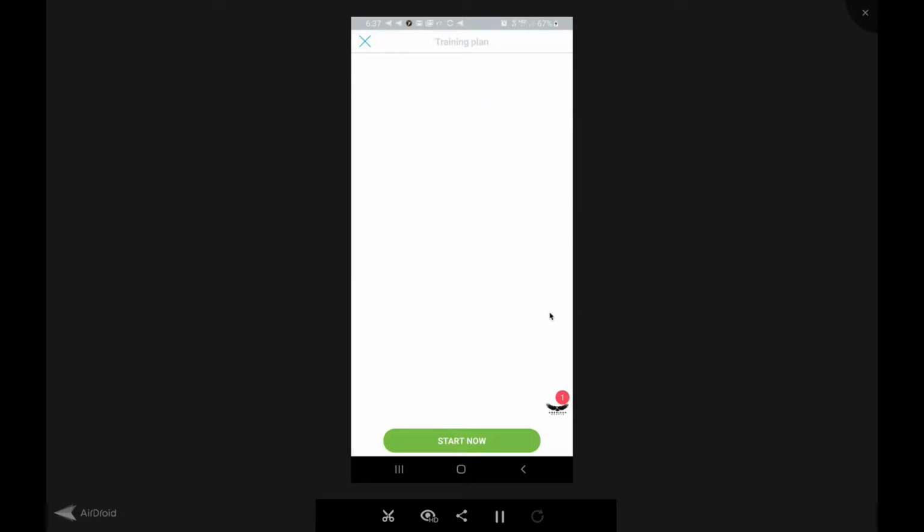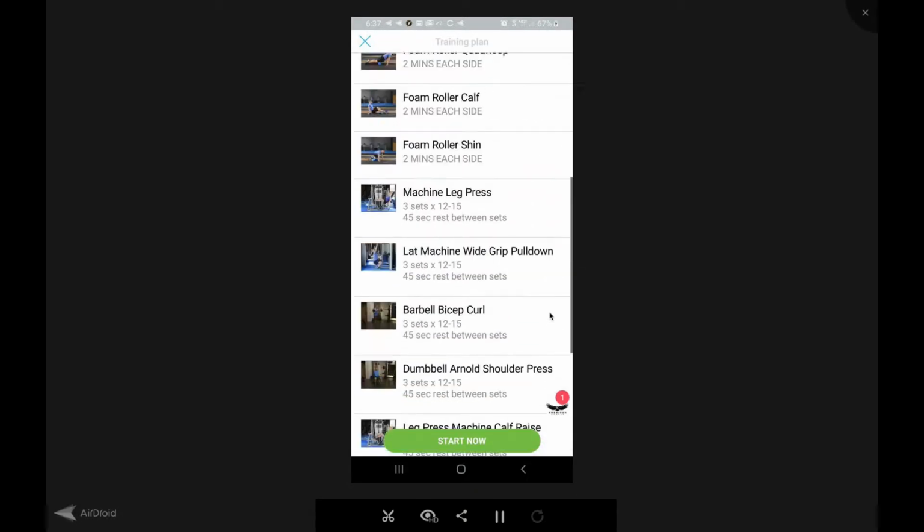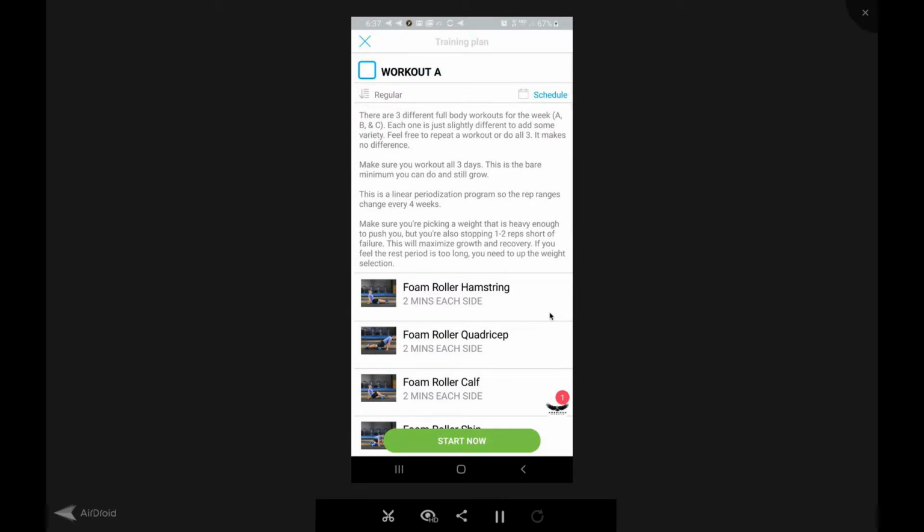If you go into each workout, you can see what's required of you for that workout. At the top, I'll usually give you a description of, maybe why we're doing a certain rep range, or some notes on how to make sure you're completing the workouts, whether it's rest period, or something of that nature.